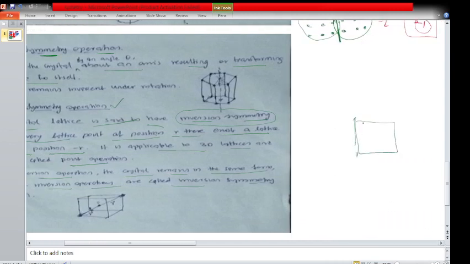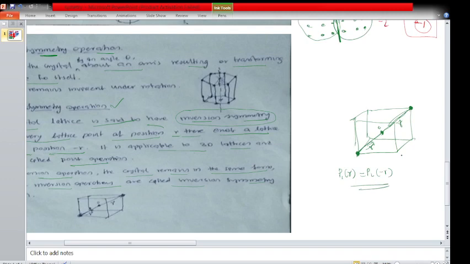If you consider a cubic structure like this, let's consider this is the center. From this center, if you measure the position of this atom, which is at distance r, and then consider minus r from the same point in the opposite direction, I'm talking about this vector minus r. If you get a lattice point in that direction with the same distance, then we can say the crystal has inversion symmetry. So if I have another lattice point p2 at minus r, then this has inversion symmetry.